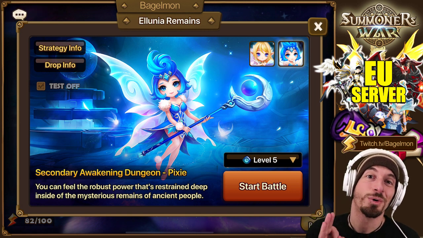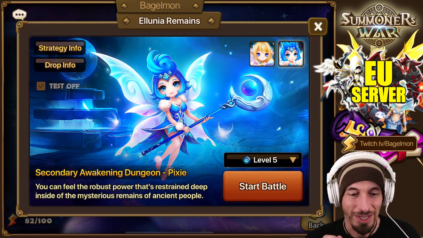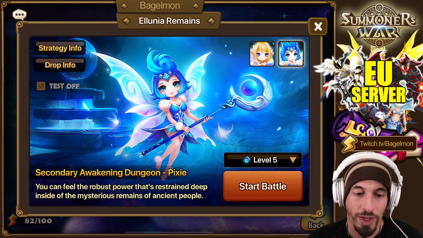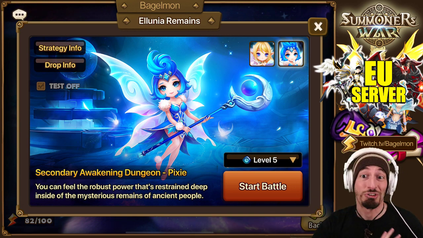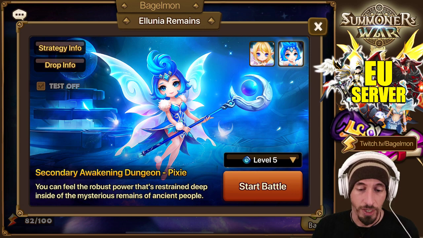What's up everybody? Today we're going to tackle the deceptive Water Pixie level 5 secondary awakening dungeon. Since in the Illunia Ruins you have to choose the same element as the unit that you're trying to awaken, if you're trying to awaken a Shannon, a Wind Pixie, and you have Delphoy as well, you're solid, you're great. If you're trying to do the Fire Pixie, God have mercy on your soul. I'm praying for you every night.